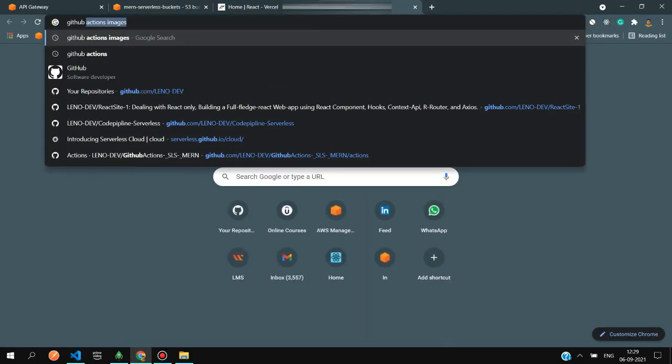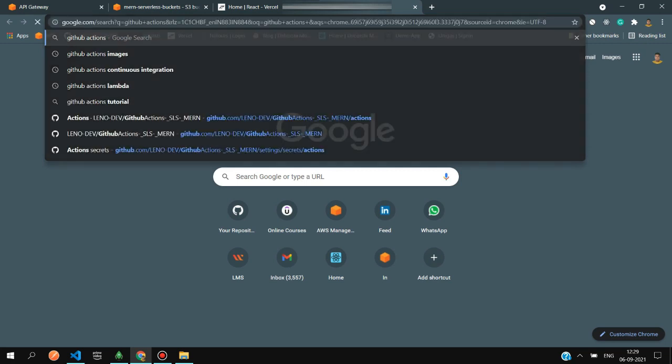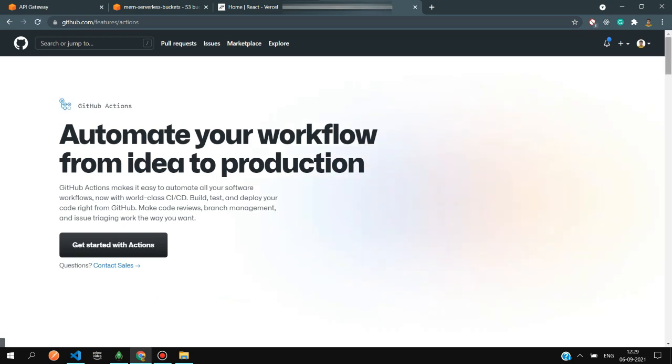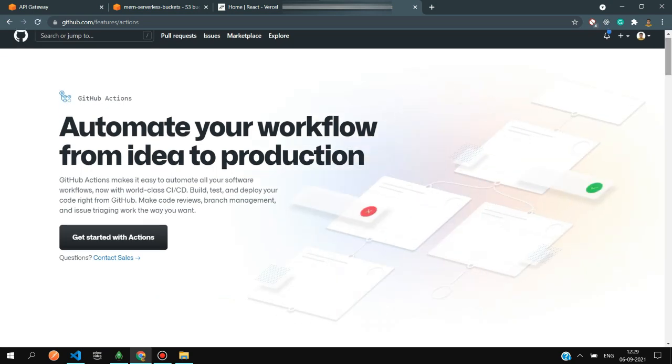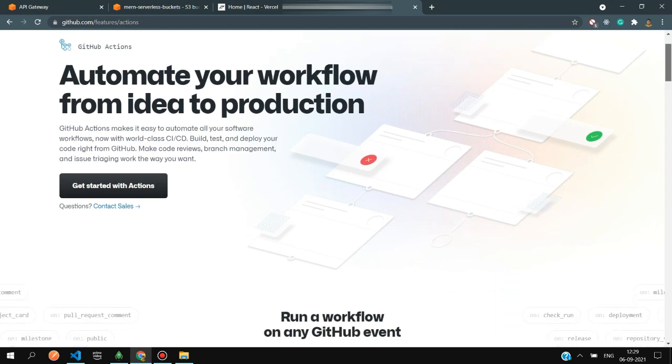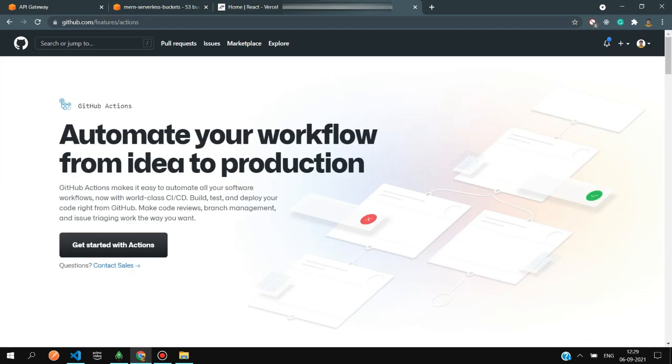So every time you push, with the help of GitHub Action, if you head back to Chrome and search for GitHub Action, this service, offered by Microsoft, basically automates your workflow. So you don't have to always write yarn build or SLS deploy to deploy in AWS. You just focus on your code and push it to your GitHub. From that GitHub, GitHub Action will run an automation, a script which we define, which we are looking at shortly.